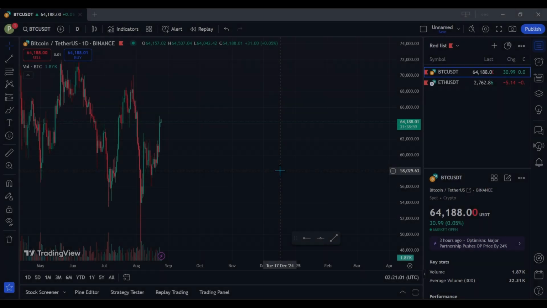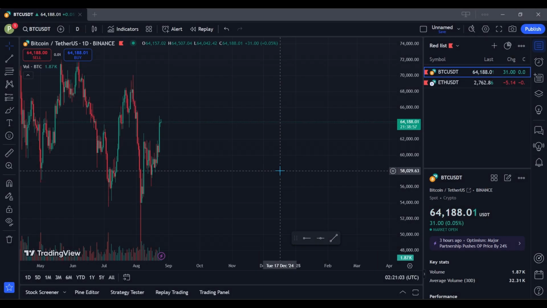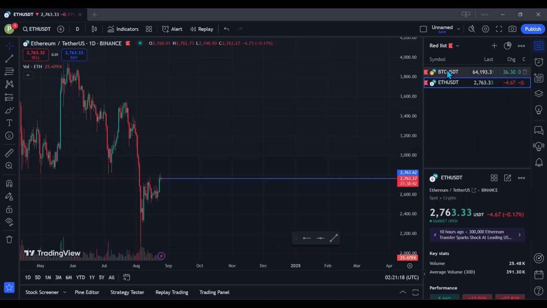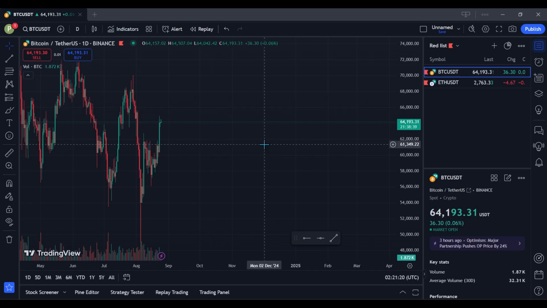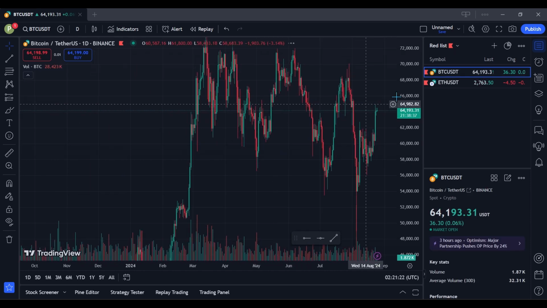All right, here we are looking at TradingView, the app running on a desktop PC. This is a much broader screen. As you can see, there's room for the list on the side, details about each token down below, and then a nice large space for you to look at things.